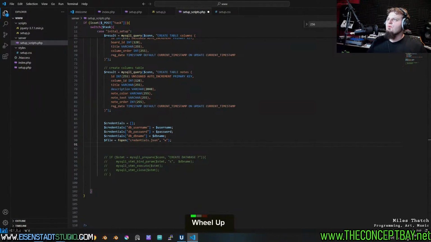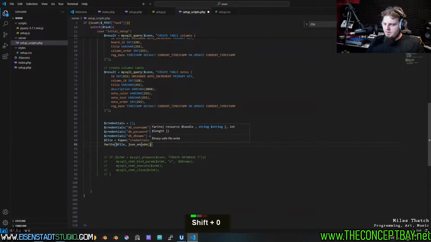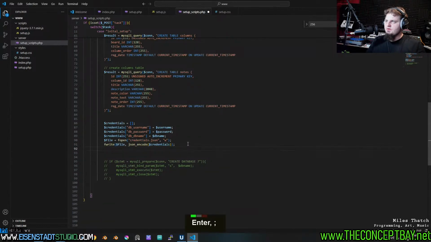And then we need to write a piece of data into it. So we're going to do fwrite, and then we're going to convert the credentials variable to a JSON string, which contains all three pieces of data. And then we need to close the file. There we go. Okay, I think that should do it.